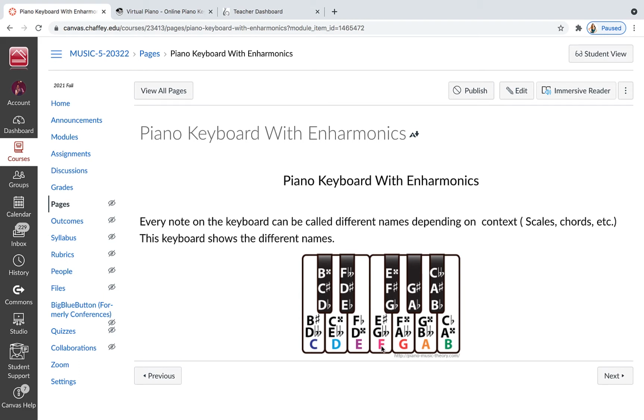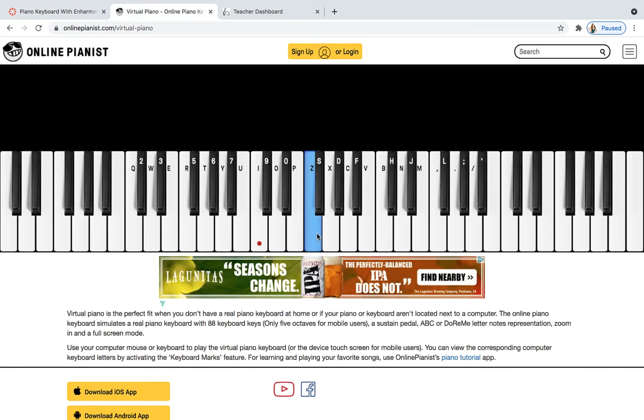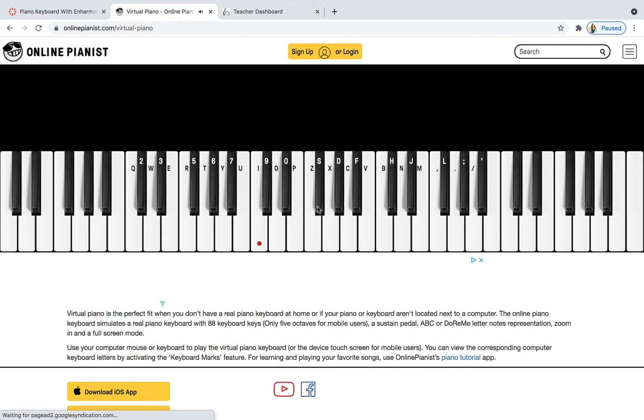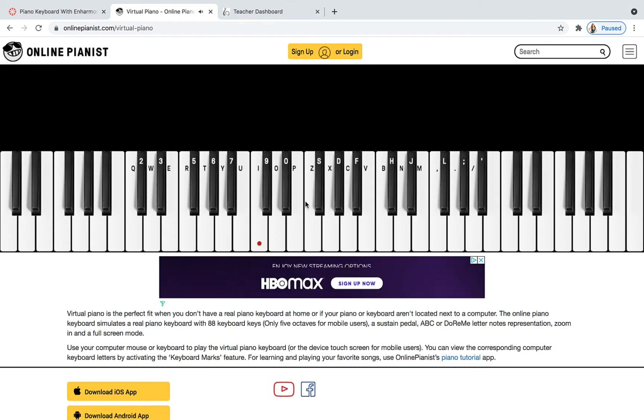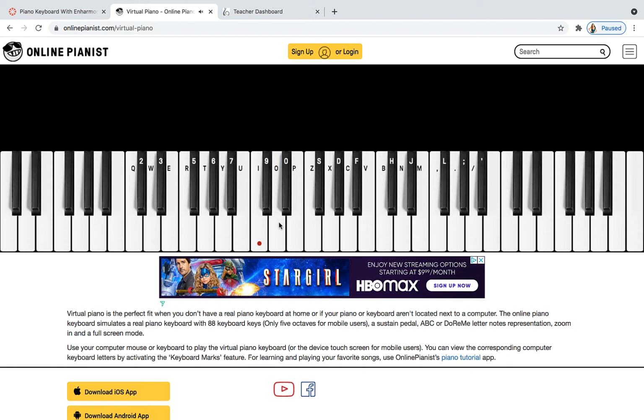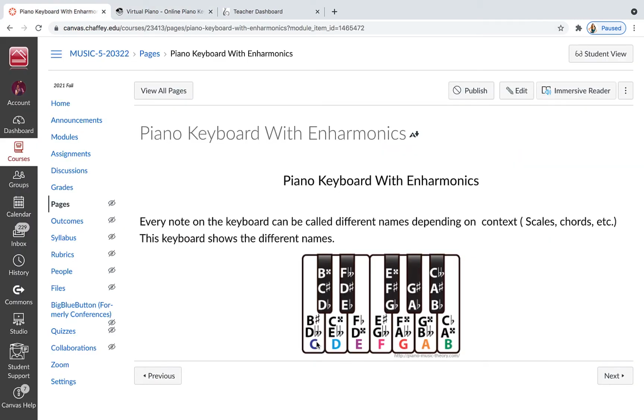So if this is F, we can go up to F sharp. See how it goes up? So if we look at a keyboard, here's F. Now we go up a half step, F sharp. I could do it from here, D, up to D sharp, or C, up to C sharp. All right? So going back to here, here's an example. C goes up to C sharp, D goes up to D sharp.